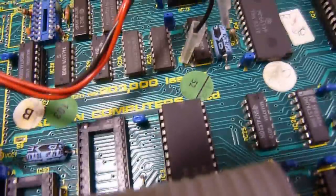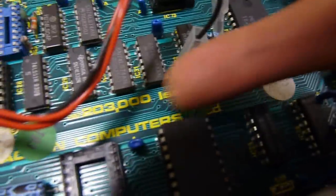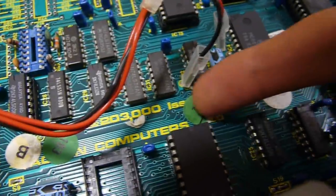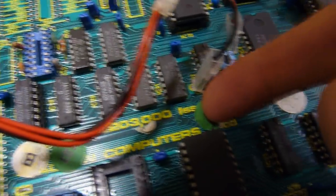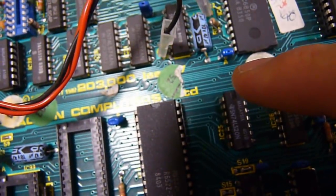So we're just going to confirm the issue with the motherboard. But they've stuck a sticker over it. Pillocks. Looks like it's going to be an issue 7, which is good, because that means I have to do no soldering, because I don't have a soldering iron at uni. Oh, stupid sticker. That is a 7, all right.